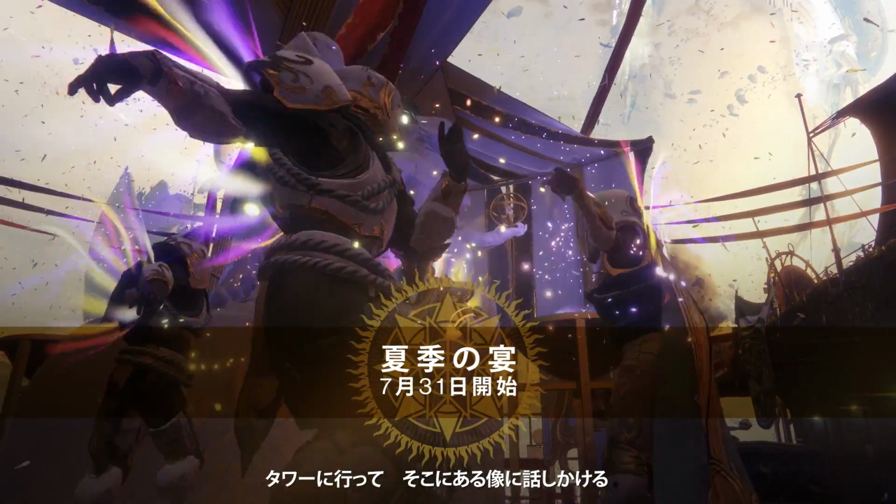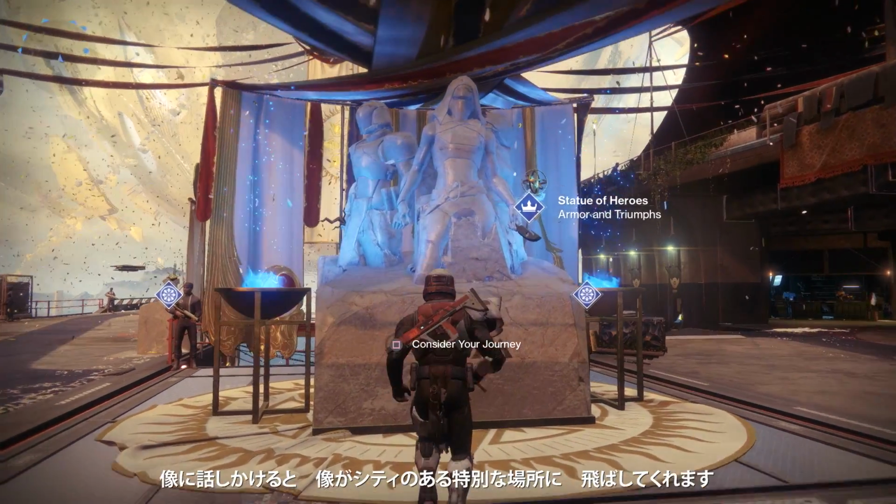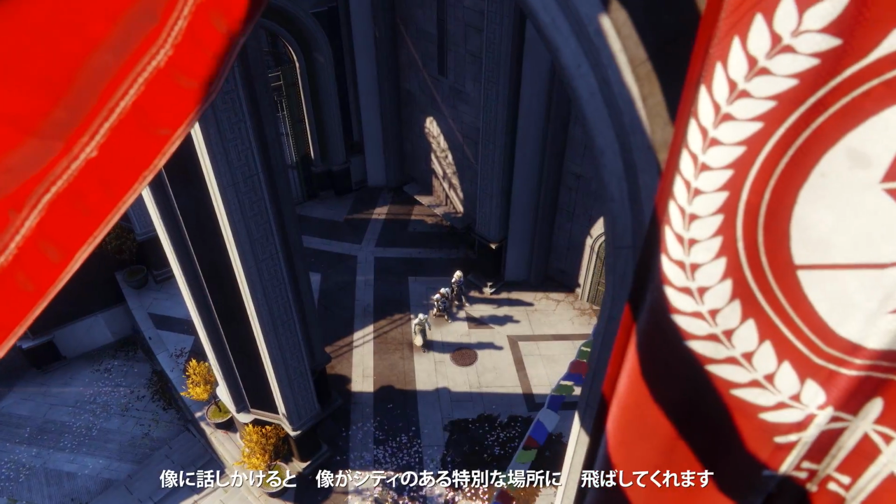You're going to go into the tower, and from the tower, you'll talk to the event statue, which is a cool, chiseled statue. Kind of like Josh Hamrick, chiseled. He's as chiseled as Josh Hamrick. You'll talk to the statue, and the statue will send you to a special event space of the last city.